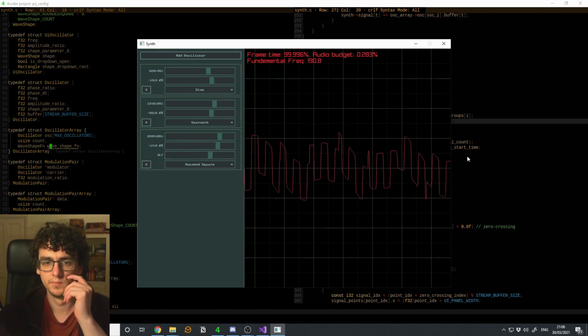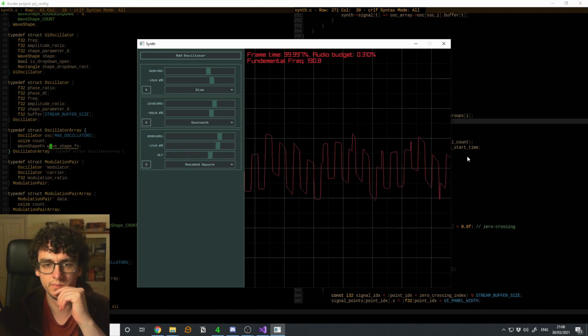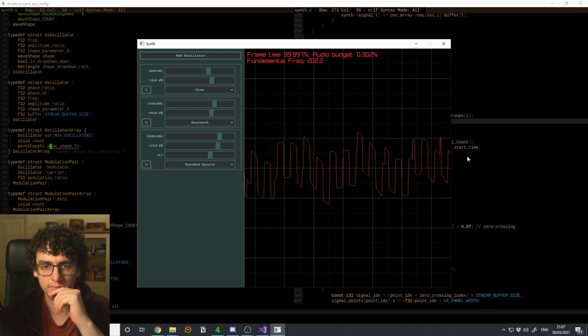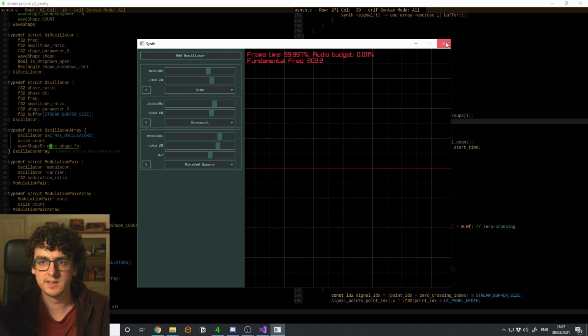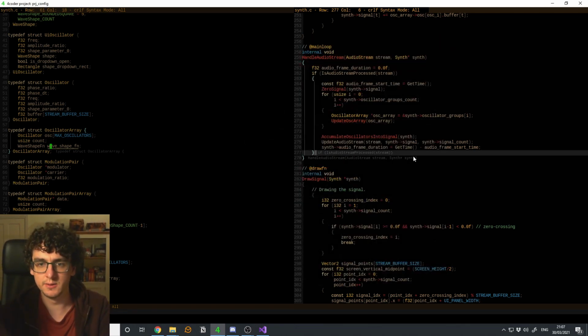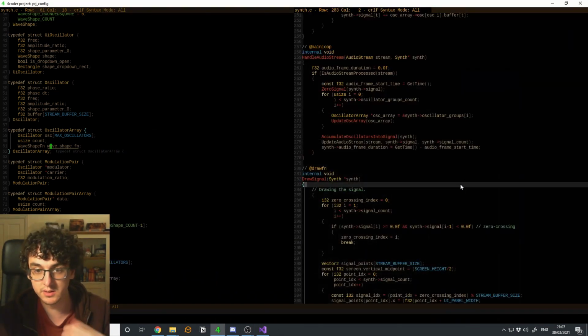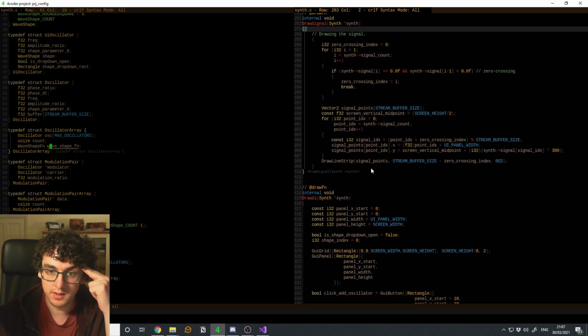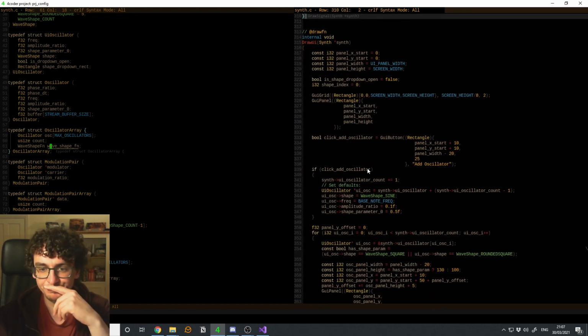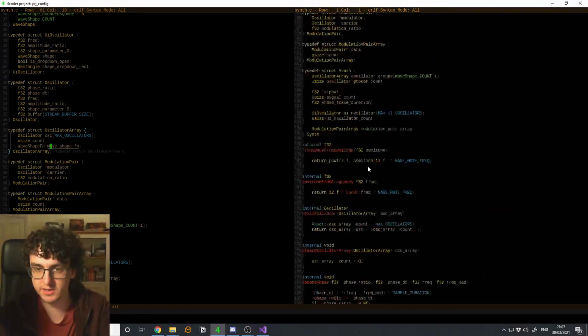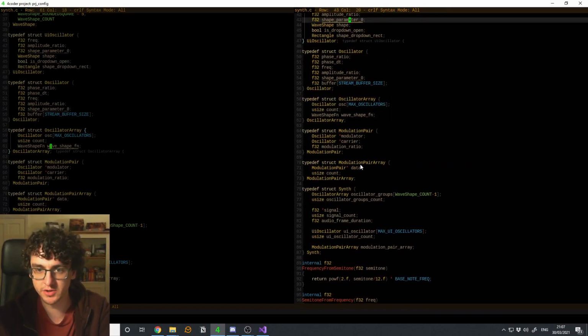Good. Alright, so we're back into our working state now, and with the help of our debugger, that's good. Let's now come back to what we were working on, which was this modulation pair.